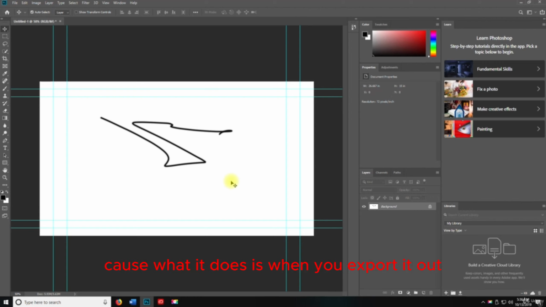Because when you export it out as a JPEG, a PNG, a GIF, etc., it's going to flatten the layers. So you're not going to be able to do anything with it. You're going to have to redo everything. So if you get into the habit of saving a PSD file, then you're not going to have problems later when you have 180 layers that you flattened and now you can't do anything because you didn't save the PSD file.